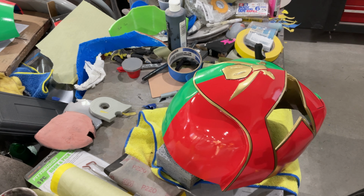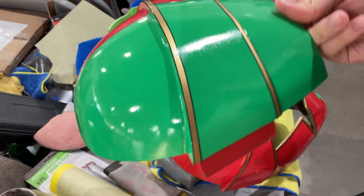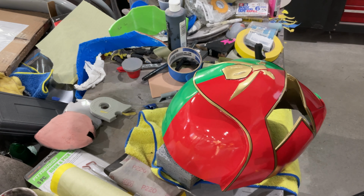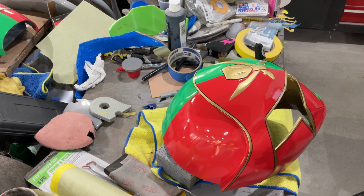Back turned out okay. Still undecided if I want to do that line down the middle, but back looks nice. So, I'm happy with it. If it stays stuck on, I'll be super happy with it. But, yeah, I don't know if I want to do that line or not. I don't think it looks bad like this.